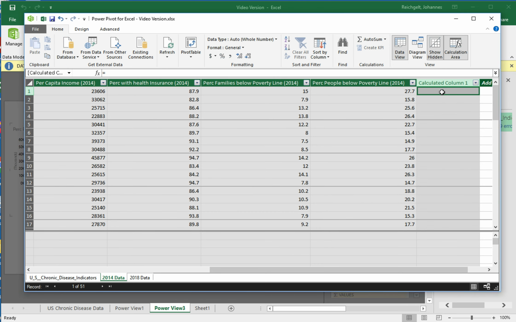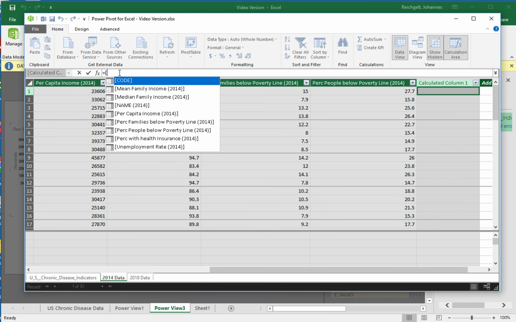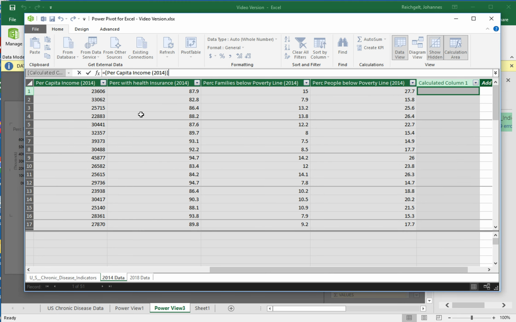And then I'll type equals. So we're going to make a formula and then do an open bracket that will give me the fields that are available. So I'm going to take per capita income and then divide that by 1000.